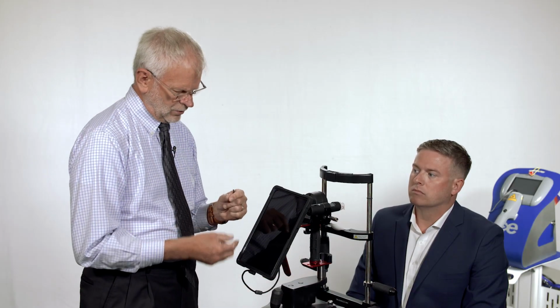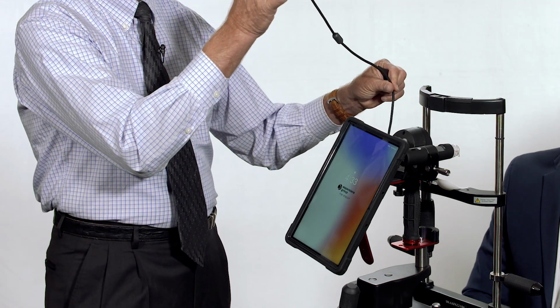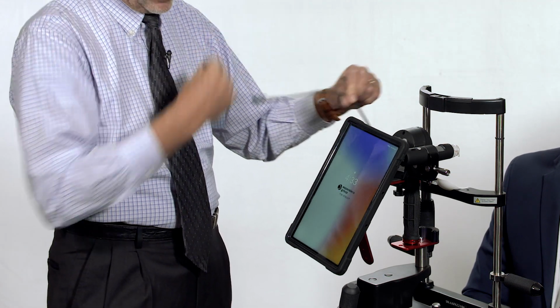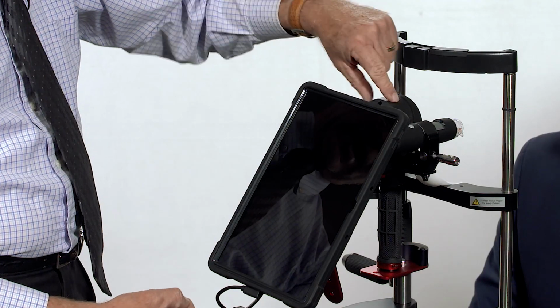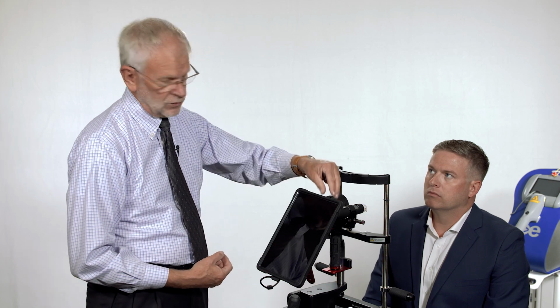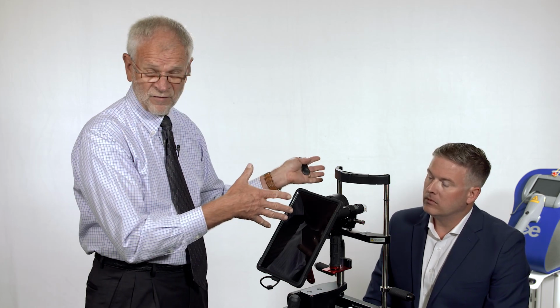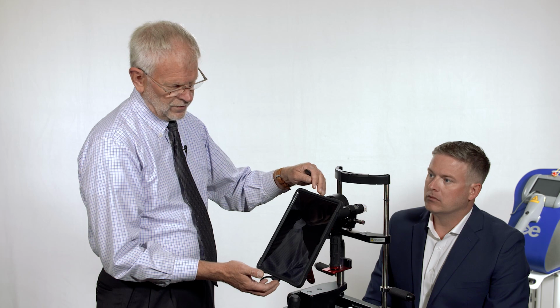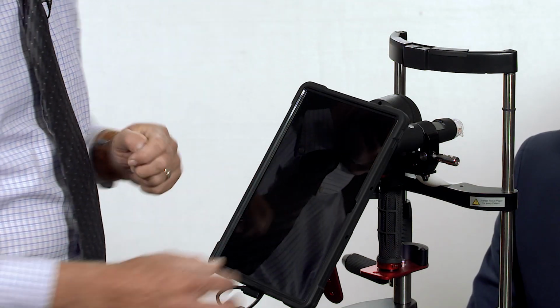The second thing that we found is that when you attach the tablet to the camera, so the camera is positioned in front of the patient, and then there's a cord that goes into the bottom of the tablet, the cord powers the camera. If the camera is on and the tablet is on and you're working during the day, it's drawing a small amount of amperage. And so if you don't turn the tablet off at night, or you don't recharge the tablet on a continuous basis, you could end up in front of a patient and the tablet is basically out of juice. So most certainly, if you're not using the MeCheck for long periods of time, turn it off on the top. That way you're not running the battery out.